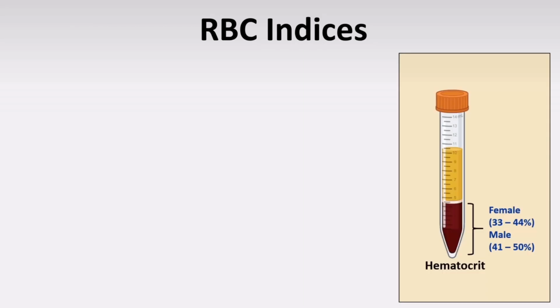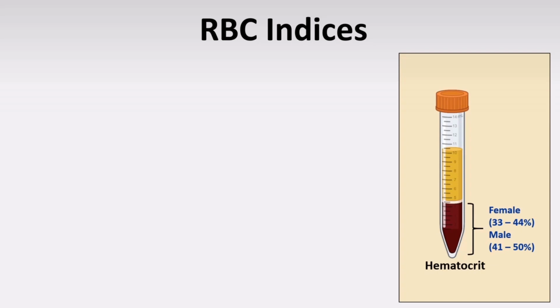One of the first ones would be your hematocrit. Essentially, if we spin down the blood sample, we will have an overall volume of the red blood cells in the body. So this gives you the first indication on whether the volume of red blood cells is within the normal range that we are expecting to see. So in females, usually it's between 33 to 44%. For males, it's 41 to 50%. Again, you don't have to remember this range. It's usually given to you.